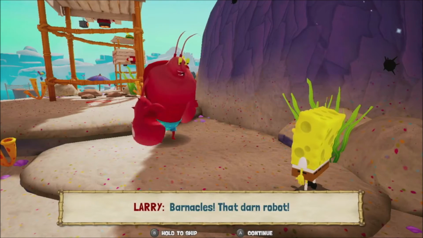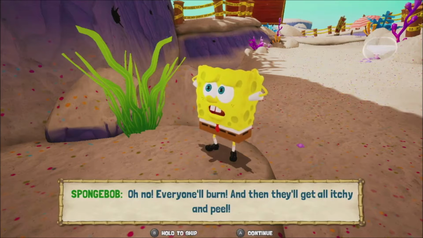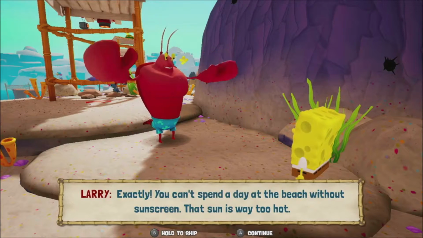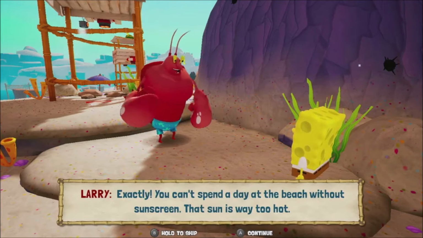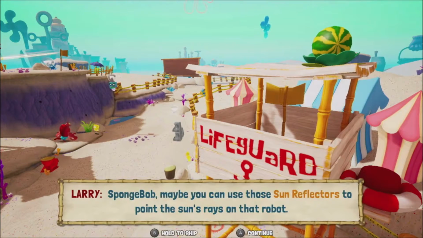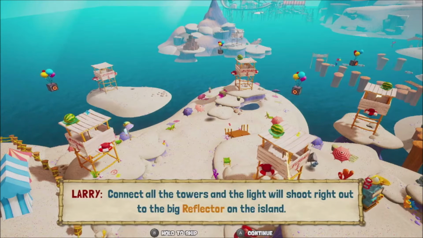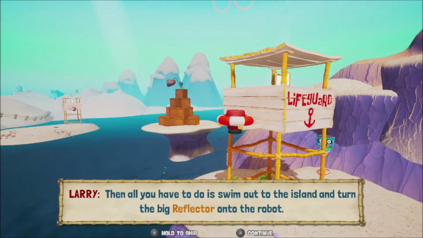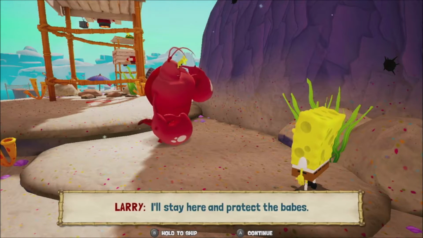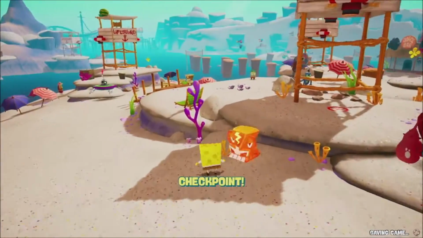Barnacles! That darn robot. Robot? Yeah. A big robot stole everybody's sunscreen. Oh no! Everyone will burn, and then they'll get all itchy and peel. Exactly! You can't spend a day at the beach without sunscreen. That sun is way too hot. Come to my town. That robot is out on the island. Nobody can get to him. SpongeBob, maybe you can use those sun reflectors to point the sun's rays on that robot. If you hit one of the buttons on the side of a lifeguard tower, the reflector will turn. Connect all the towers, and the light will shoot right out of the big reflector on the island. Then all you have to do is swim out to the island and turn the big reflector onto the robot. I'll stay here and protect the babes. But I can't swim. Well, we gotta find another way around. There's always a solution. Okay.